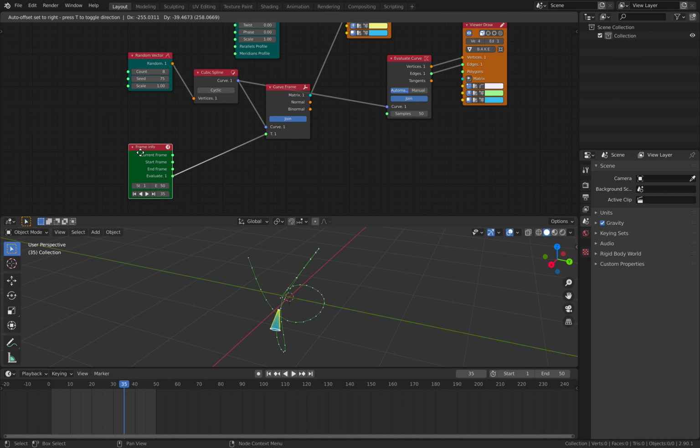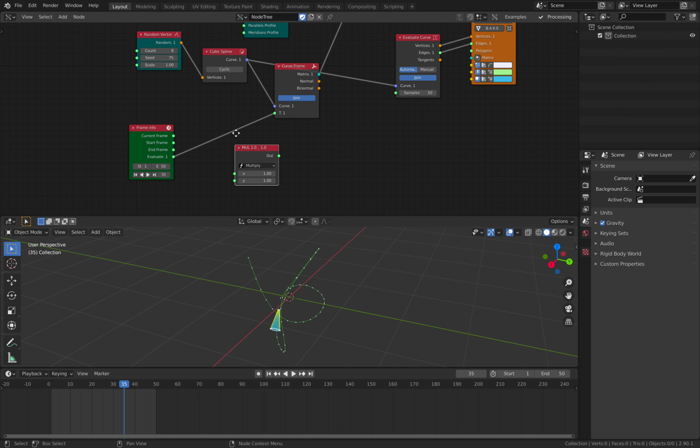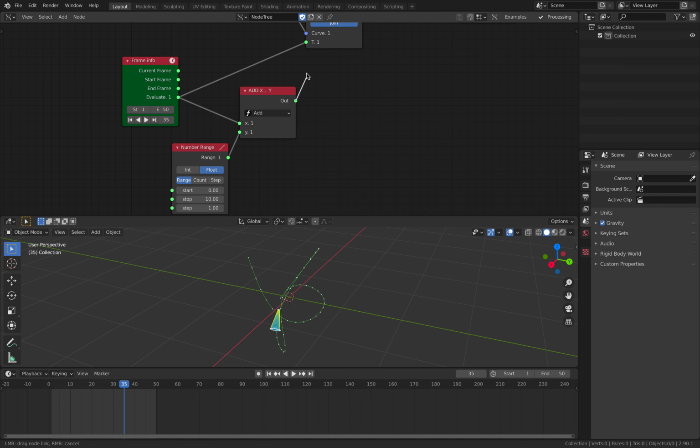But we have to do more. We can do more. Math, add, offset, range, number. And plug this in.